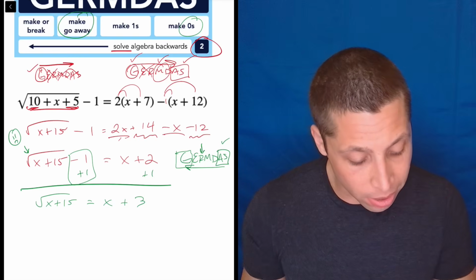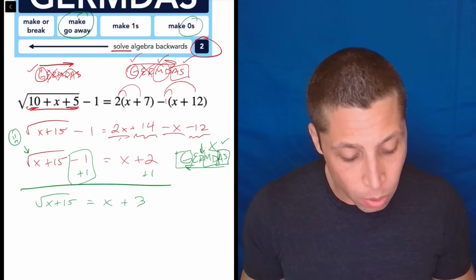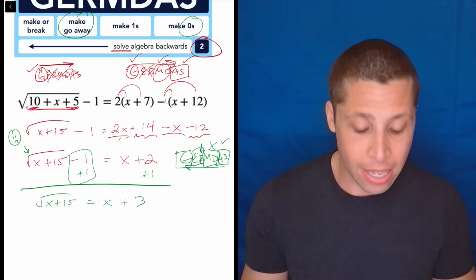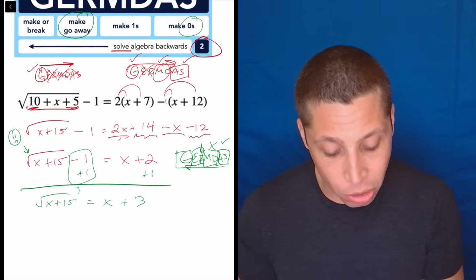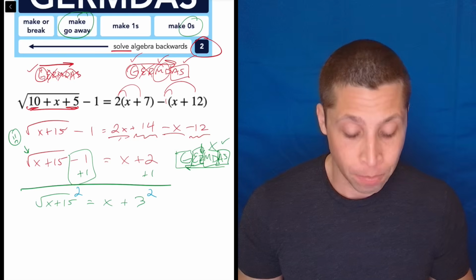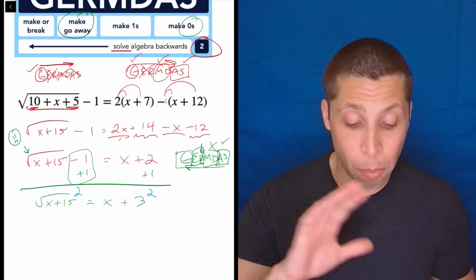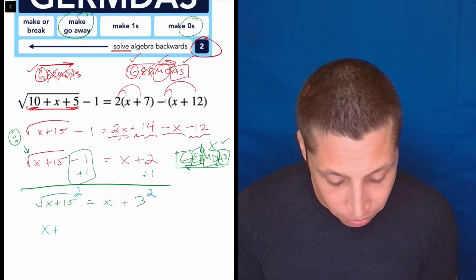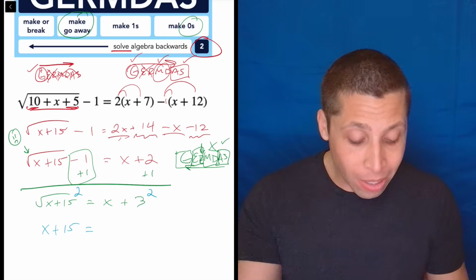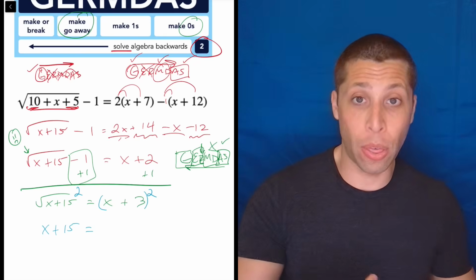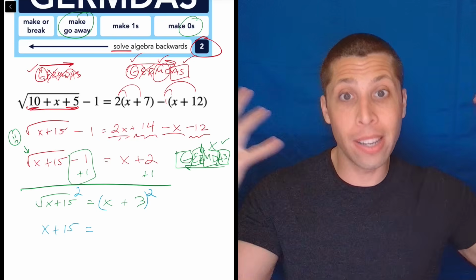Addition, subtraction is done. Is there any multiplication or division? No. Are there any exponents or radicals? Yes, this group. So we're going to split it apart, and we're going to do that by squaring both sides. Now on the left side, that's really nice and easy, right? We're breaking this group up. We're getting an x plus 15. But on the right side, we're making a group, right? Because if I square this thing, I have to square everything. And so x plus 3 squared is now a new group.